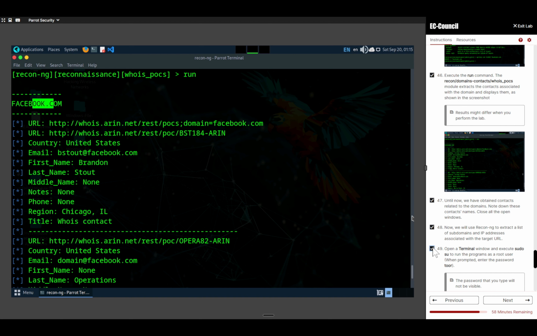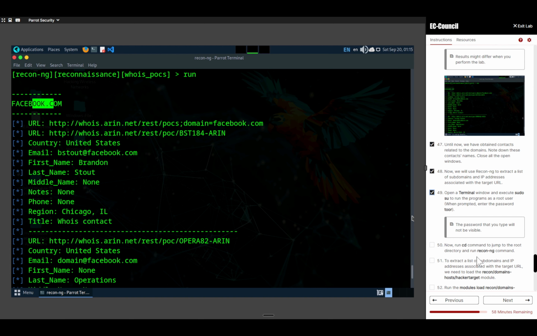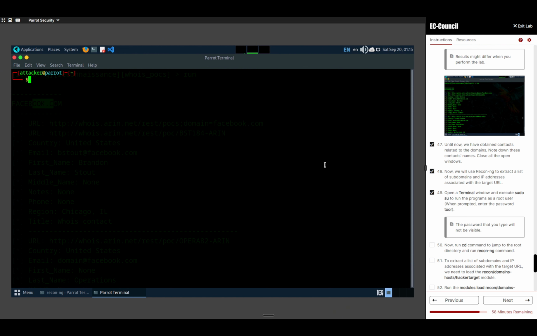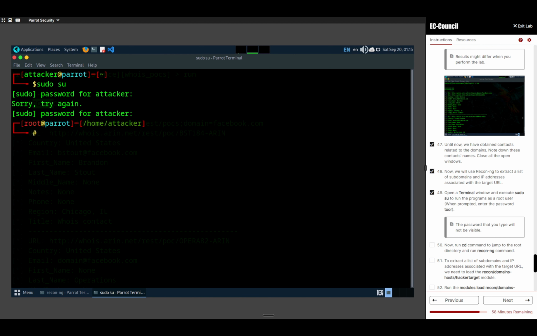Now we are going to go ahead and open up a new terminal. And I'm going to upgrade to sudo su with my password. All right, and then I'm going to the root directory.